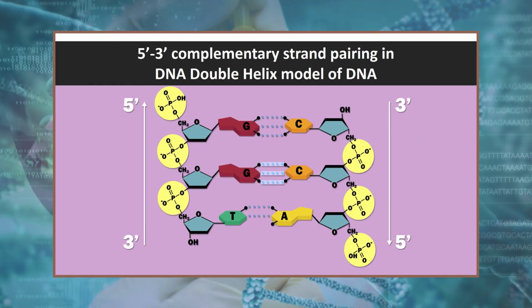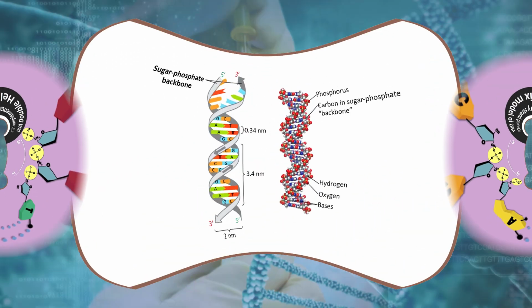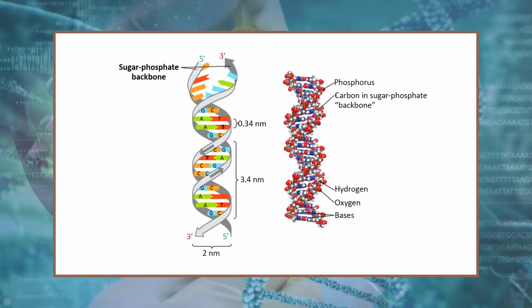Note that the two chains run in opposite directions and the right-handed chain is essentially upside down. If you followed the left-handed chain to its very end at the top, you would have a phosphate group attached to the 5' carbon in the deoxyribose ring. If you followed it all the way to the other end, you would have a hydroxyl group attached to the 3' carbon. In the second chain, the top end has a 3' carbon and the bottom end has a 5' carbon.